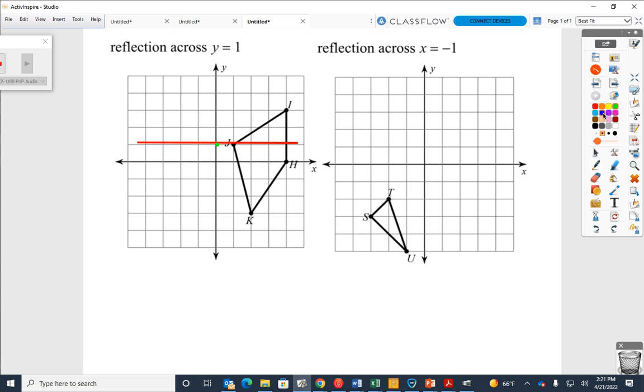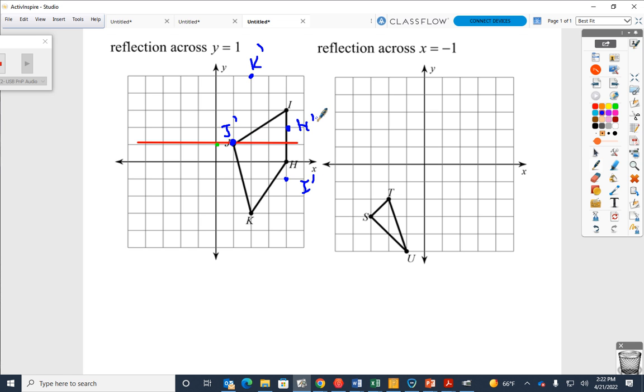So I'll do this one in blue. Now this K is over 1 and down 4. So this time I'm going to go over 1, but I'm going to go up 4. So this is K reflected. This is J reflected. Now where is this I? This I is over 3 up 2. So we're going to go over 3, but not up 2. We're going to go where? Down 2. So this is going to be my I reflected. And this H is over 3 and up 1, so we're going to go over 3 and down 1. This is going to be my H reflected.